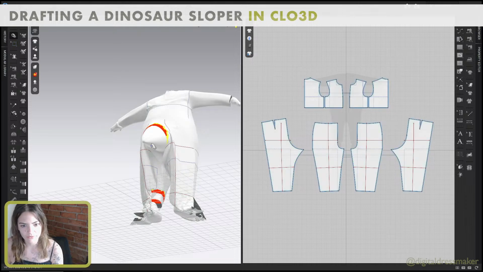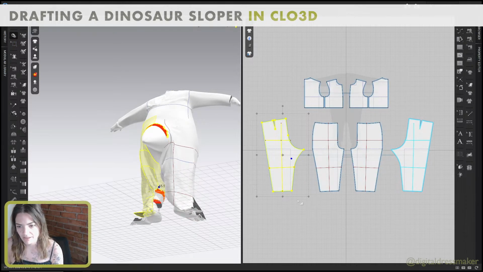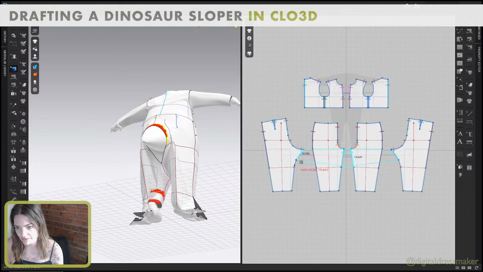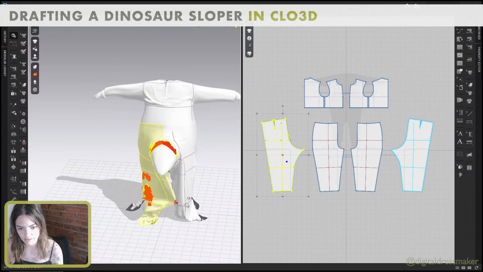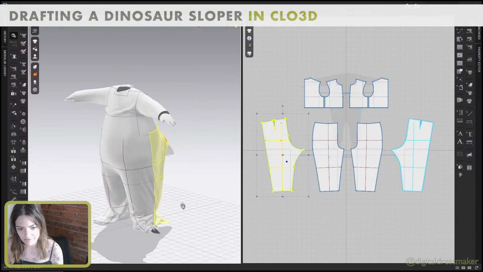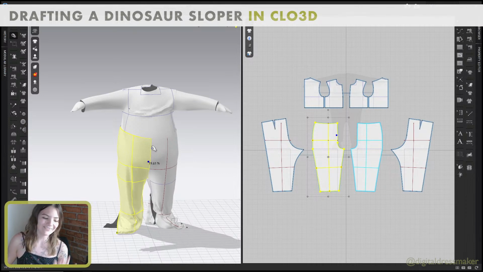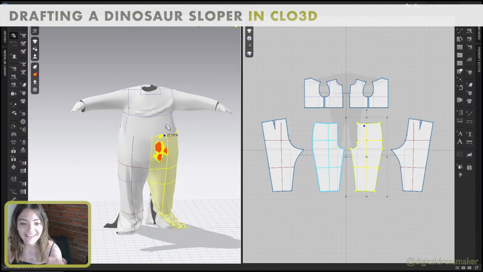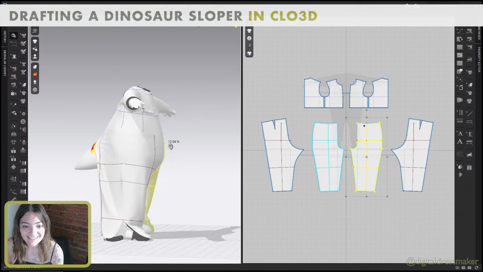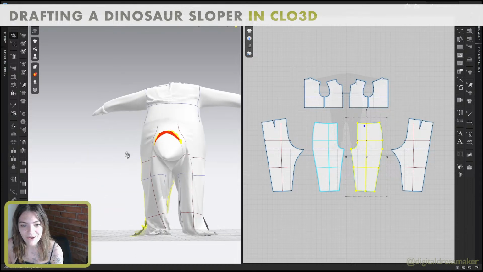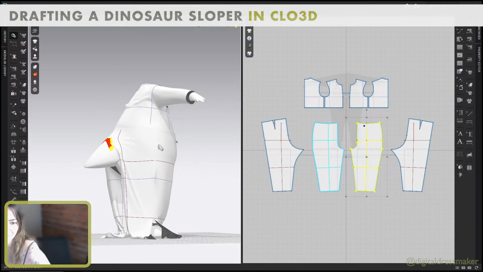I think I'm going back to that tool now. The other thing I was doing before is just making this shorter so that I can kind of pull it out individually. Yeah. Okay, there you go. And the other problem is that your legs are so short. Oh my gosh, it's so funny to me. Look at this. This fits around his booty so well. We just need room for his tail.